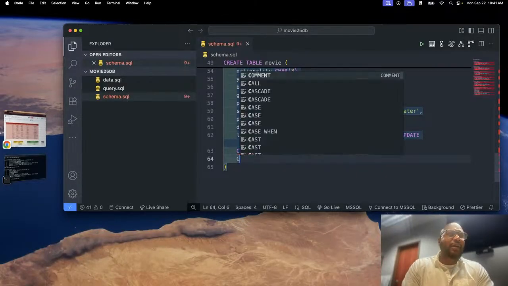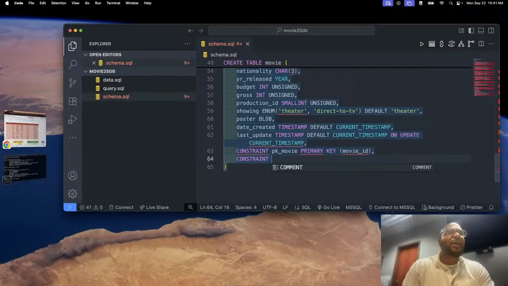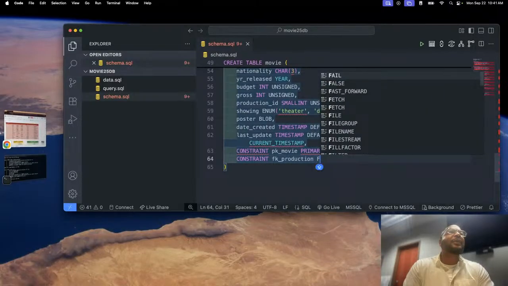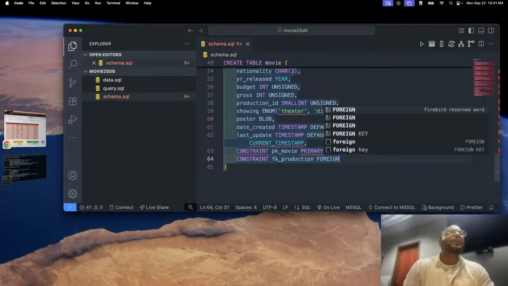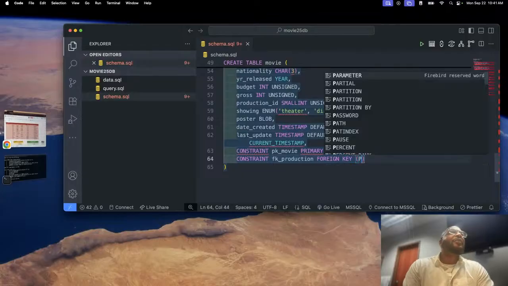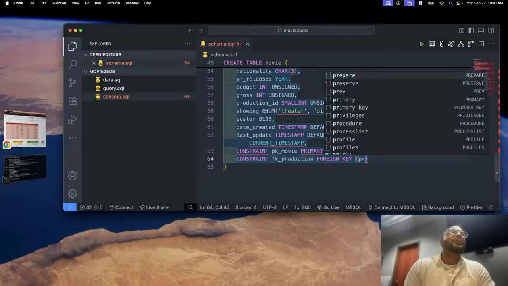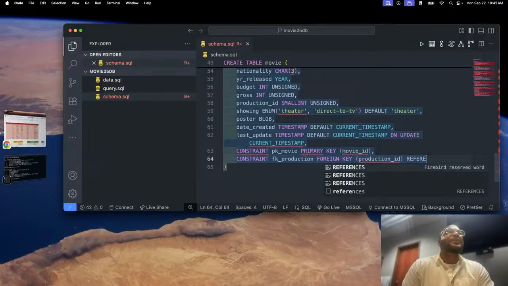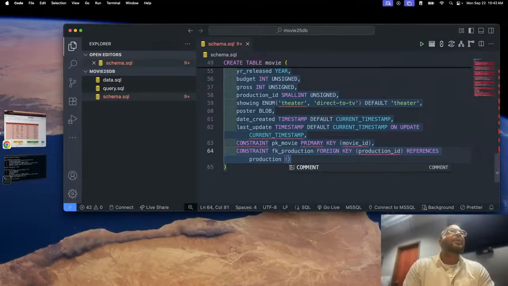And then we only have one other constraint, and that's the production ID. So we'll say that's a foreign key. So we'll say constraint FK production. Yeah, that's fine. Foreign key production ID references the production table production ID.